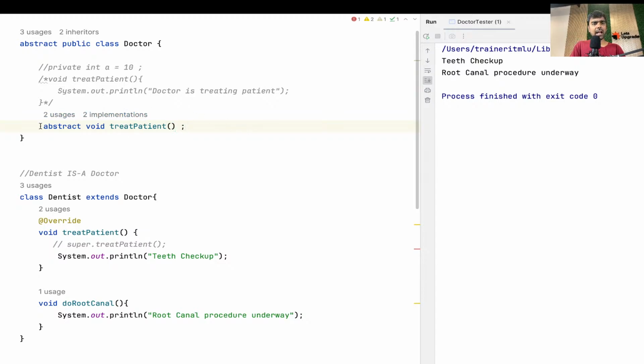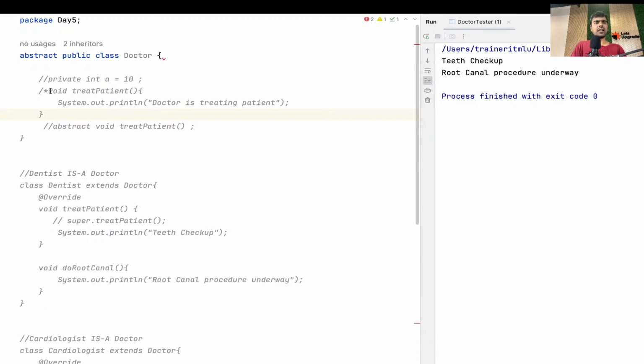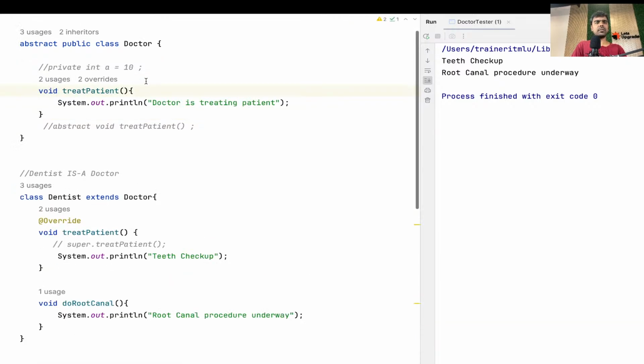Now whether you have an abstract method or a normal method, that's up to the programmer. In real time, let me tell you, as a software developer, rarely will you get to create an abstract class. Abstract classes will be provided by the API. You just have to know how to use them.